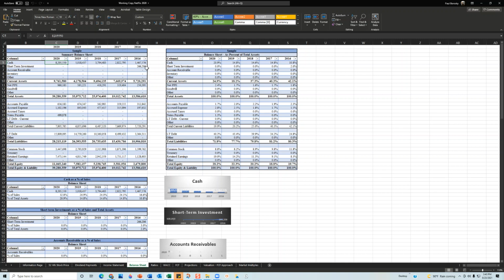Worst case scenario, put some of the money into short-term investments. They did that in 2016 when they had a cash position of $1.4 billion. Now that they're up to $8.2 billion, they're still not using the short-term investment opportunities that they have available to them. So this might tell me that the executive team is being a little bit lax with their current asset management, and that shows a little bit of oversight.